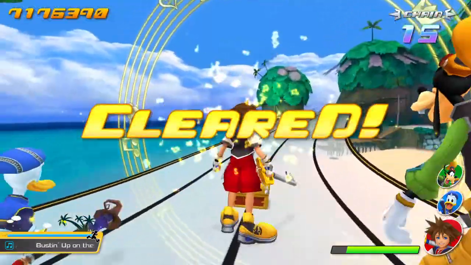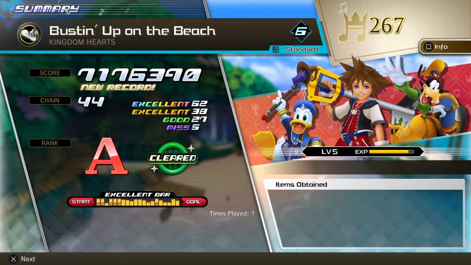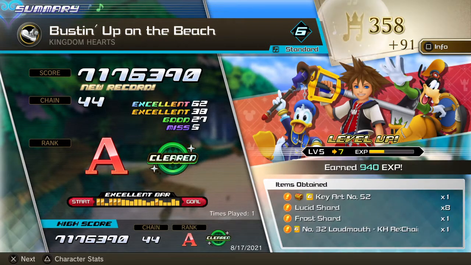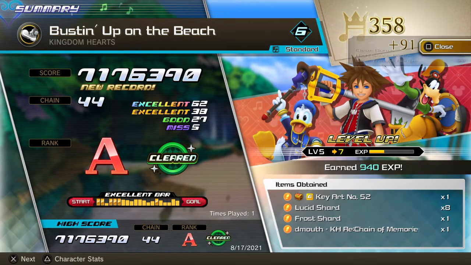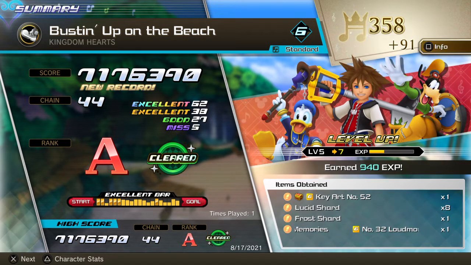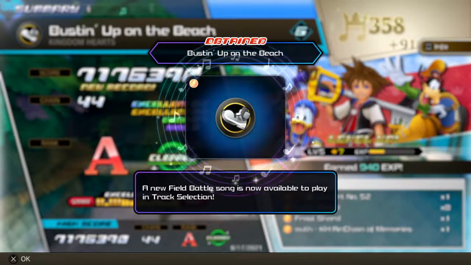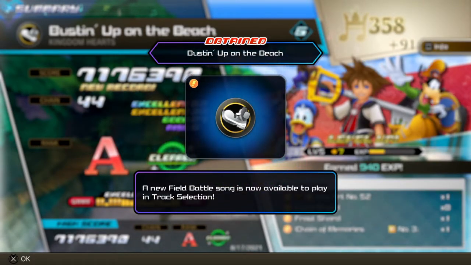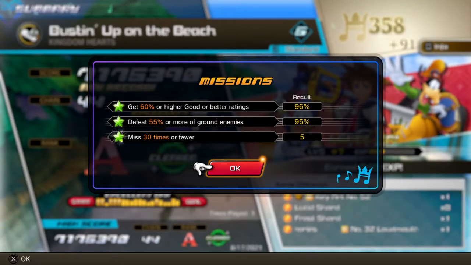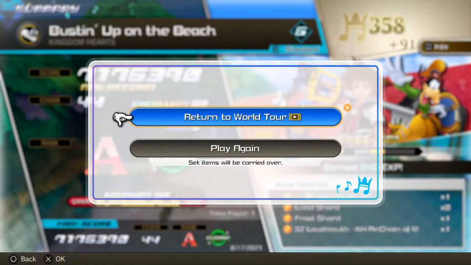The more I'm playing here. Got a chest. What's this? New record. A rank cleared. Got some more of these points here. Just five. Gained 2 levels more. I think it was 2 at least. A new field battle song is available to play in the track selection. Got all those 3. Got some blazing shards. Wonder if you can synthesize things.